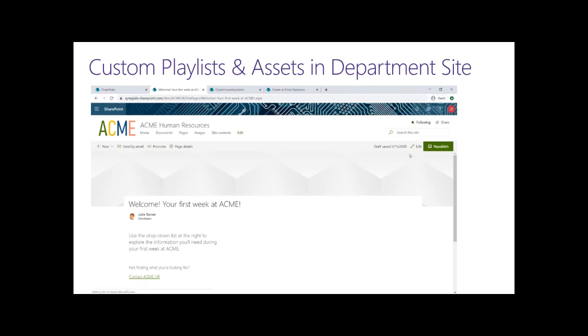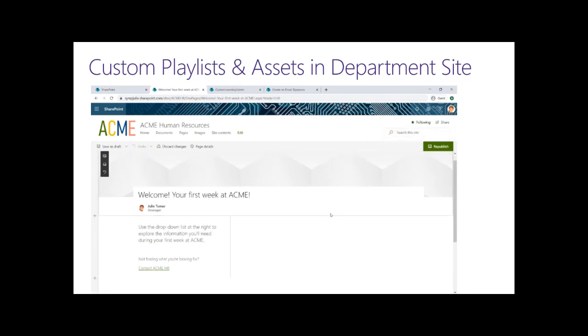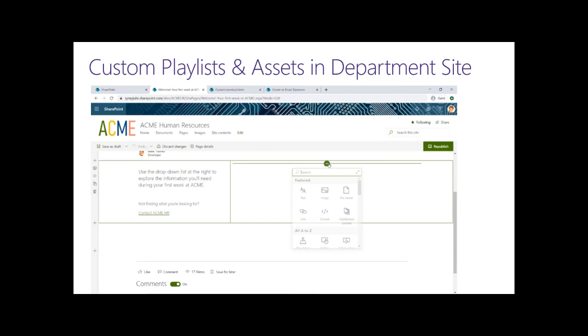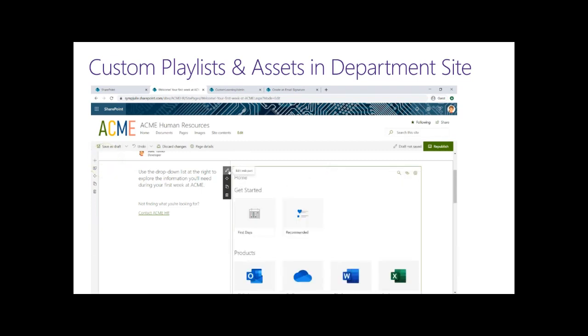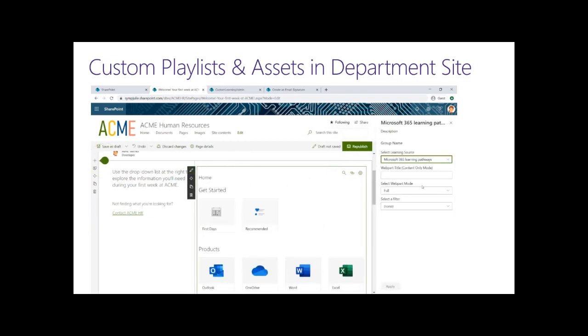So I can edit the page. And then if I click on the add a web part here, because I've enabled the learning pathways feature into the app, into the site, I now have that web part. I can then edit the web part, and I can put it in what we call content only mode.